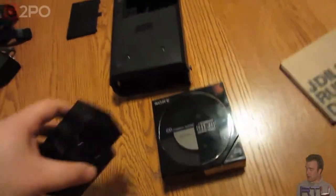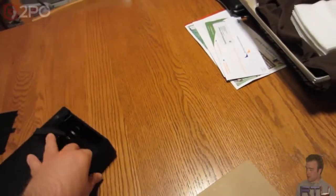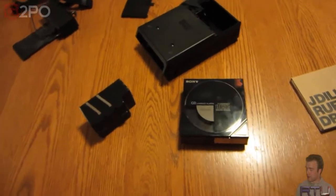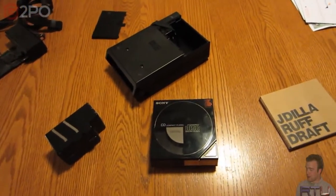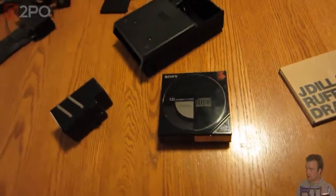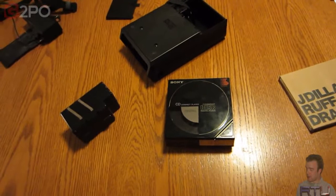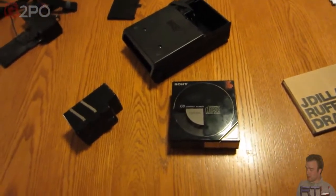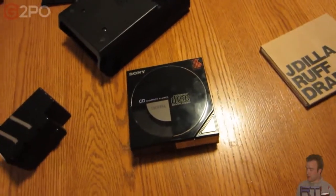I mean, you could put rechargeable batteries in here because it lets you recharge batteries. That's why it has a charge light over there, but 1 hour at a time. And then if you put NiCads in there to charge them, that's what they used to charge, you were getting less than an hour of music playtime. So this was really just a convenient home component CD player that you could take to a barbecue or something with you and plug it in outside as well. So it was more of an added gimmick, the batteries to this.